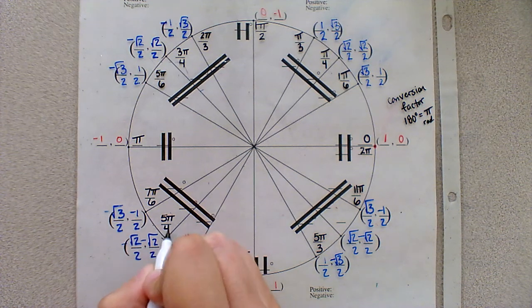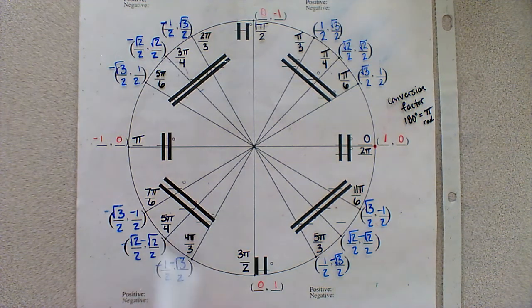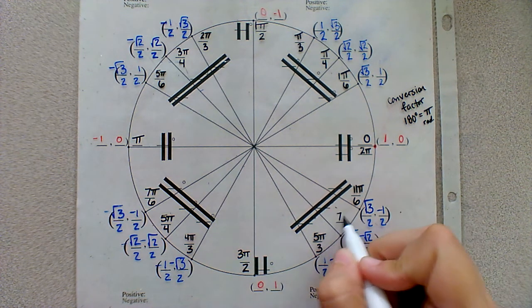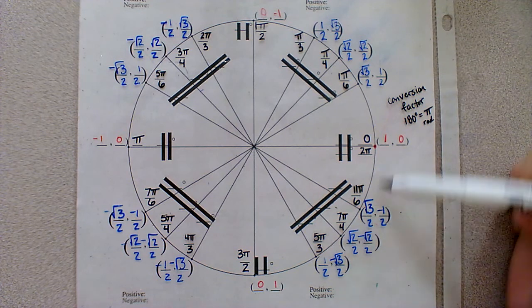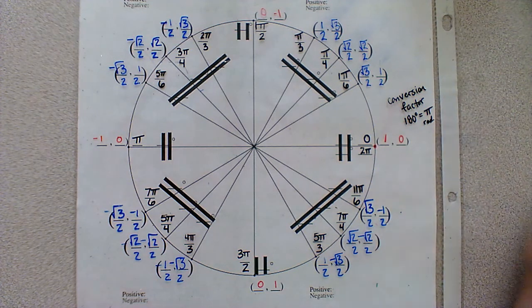Another round would be 5 pi over 4. Another round would be 6 pi over 4, but that's the same as 3 pi over 2. Another round would be 7 pi over 4, and our last round would be 8 pi over 4, which is the same as 2 pi. So there we have our completed unit circle. This is going to be a very good reference page for you to use as you go through some of the problems that we're going to have this year. So definitely keep this handy.